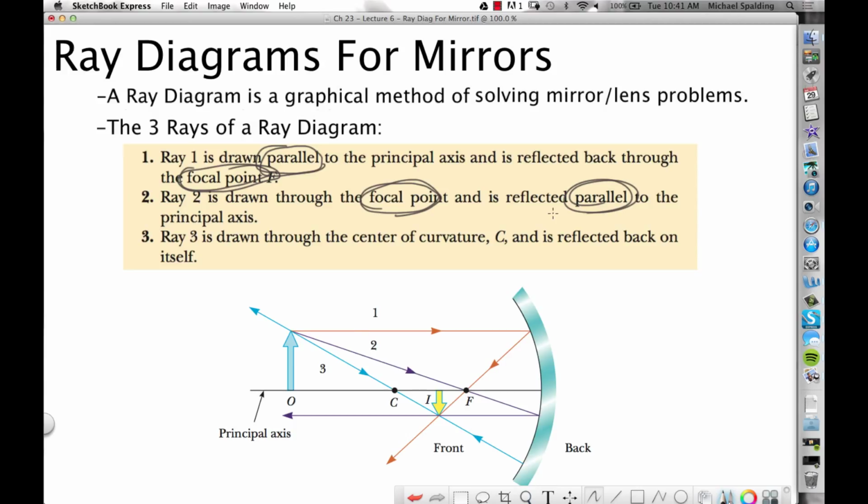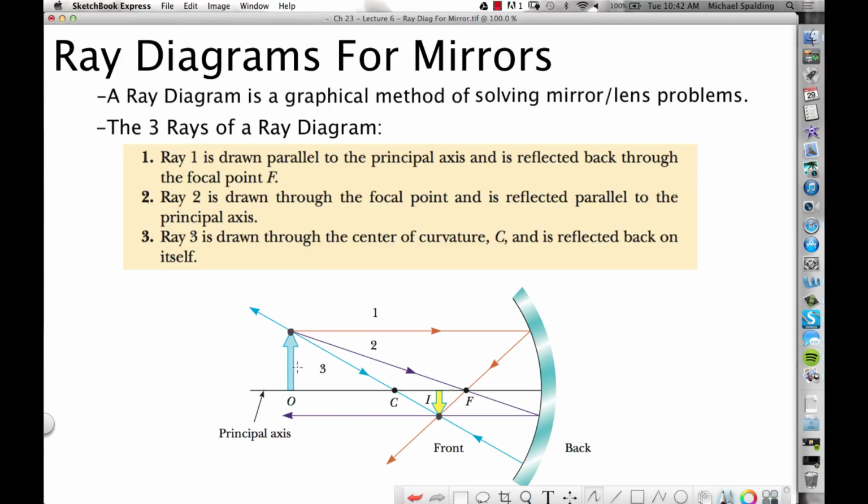Okay, so let's look at these two rays. Ray number 1 goes like this, from the tip of the object. Now actually, here's a question that comes up: why are you doing the ray diagram from the tip of the object? This is the object right here. Could be a book, could be a water bottle, could be my coffee mug, whatever the object is. Why do we do a ray diagram from the tip of the object? Well, the answer is because that's going to lead us to the tip of the image.